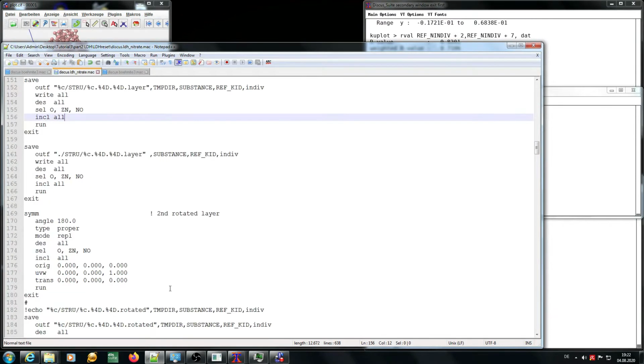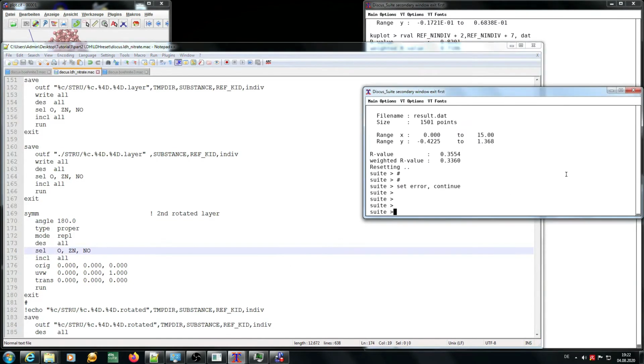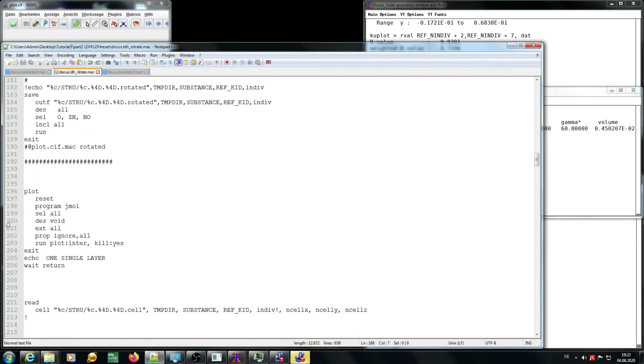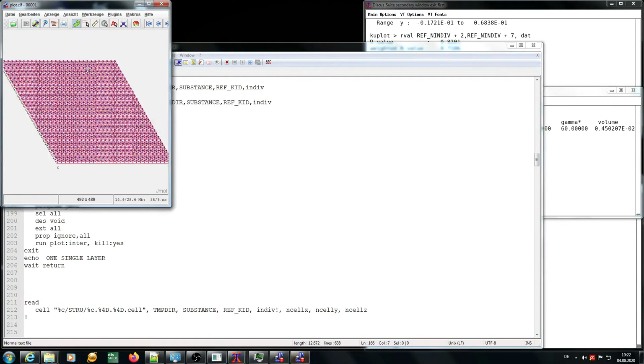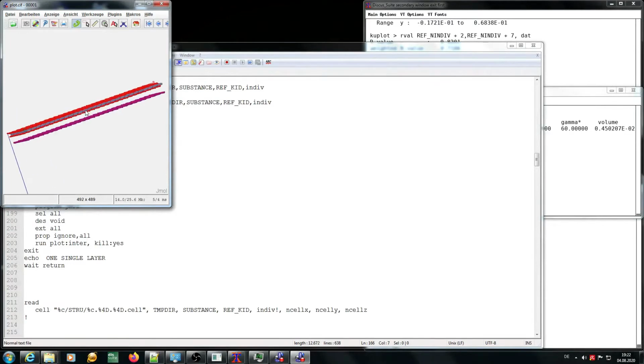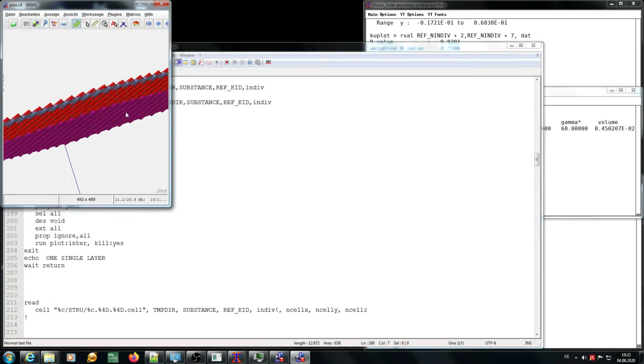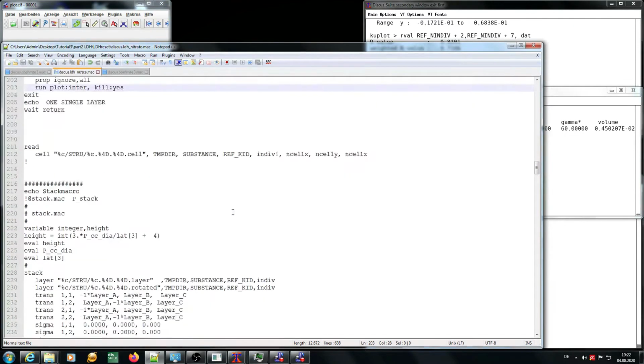In this case, a second layer is also saved. It's a rotation again, in the symmetry menu by 180 degrees, which essentially gives access to stacking faults. So when we run this macro to the first plot, which is this one, we see exactly one layer of the LDH structure. This is the top one, and next to it, the intercalation position in the gallery. These are the positions we'll later replace with the guest molecules. Both layers together are essentially one layer and have to be stacked in the next step.